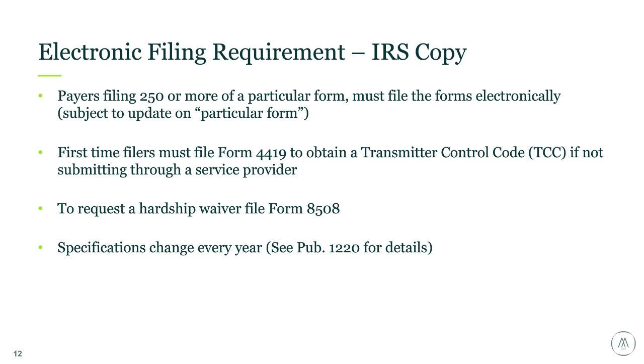And there has been an idea tossed around that if you are filing 250 or more of any type of information return report, that you would then have to file all of them electronically. So keep an eye on this. And as I mentioned, the IRS has made some announcements. They are advancing this idea of making electronic filing a lot easier.